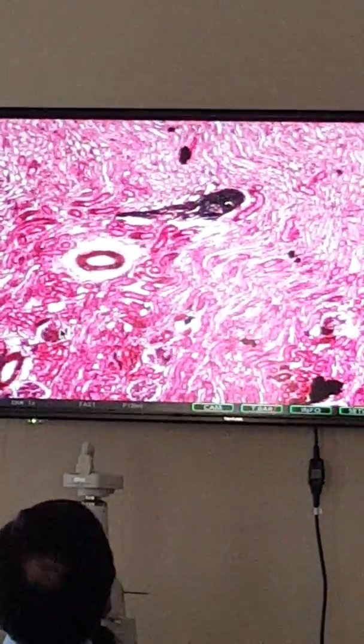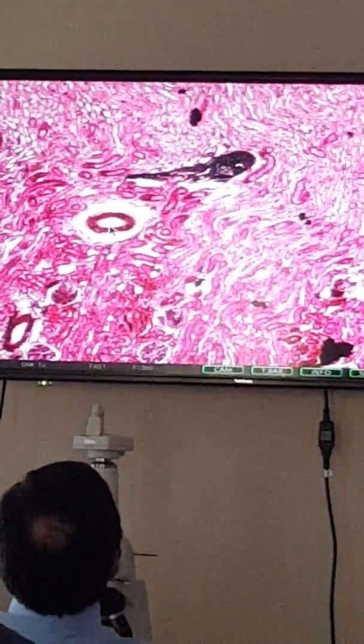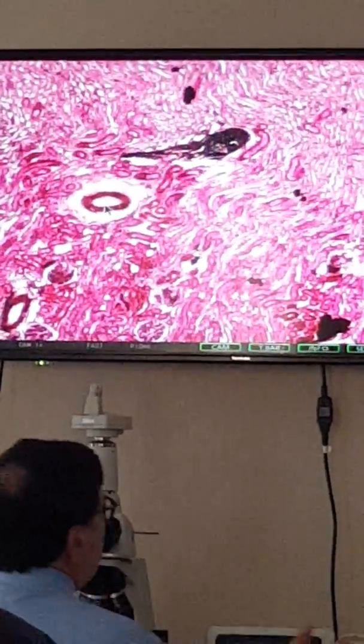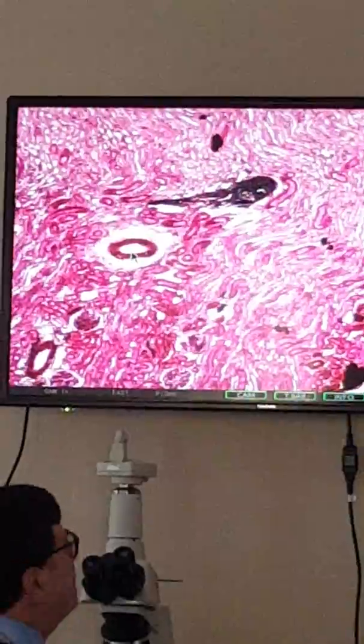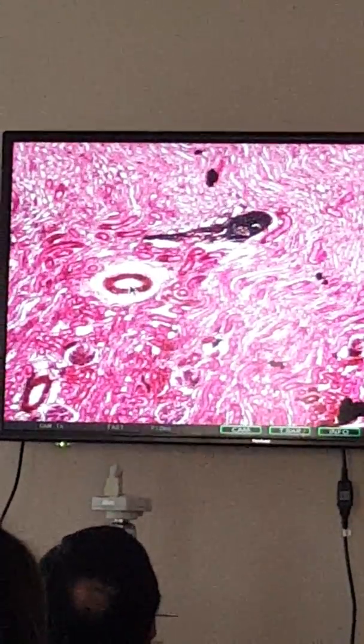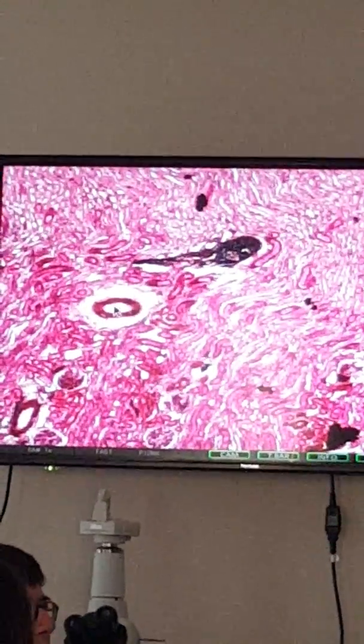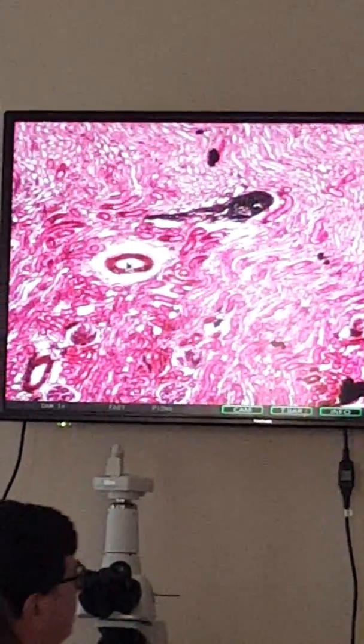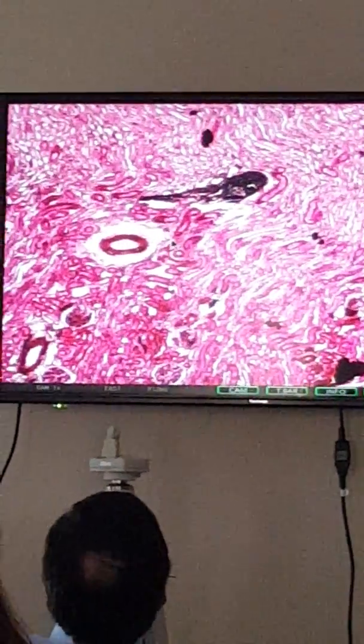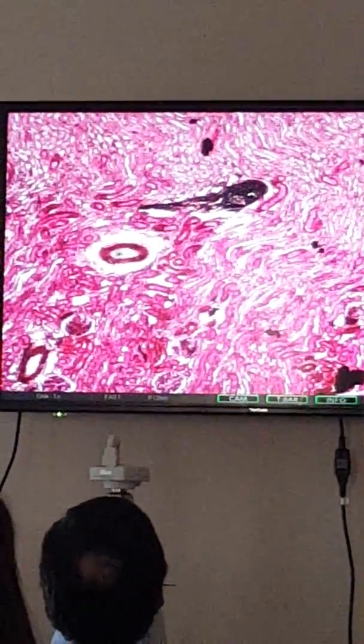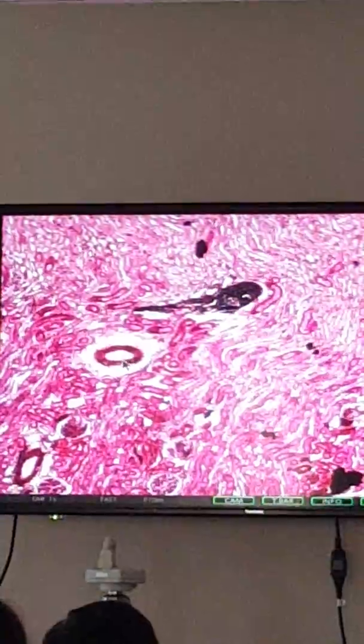Now, here, look at this. Here's a vessel. We're catching it in cross-section. But you don't know how this kidney was cut. We simply didn't catch this particular blood vessel longitudinally. You understand what I'm saying? So we're not catching it lengthwise, we're catching it in cross-section. But the key thing is it sits right here at the interface between the medulla and the cortex.